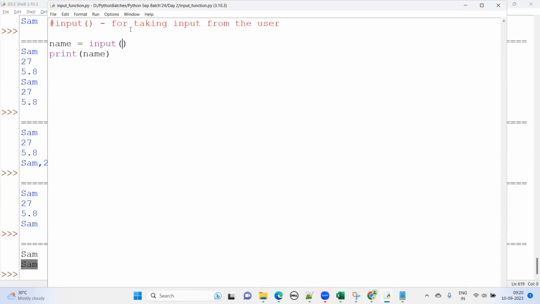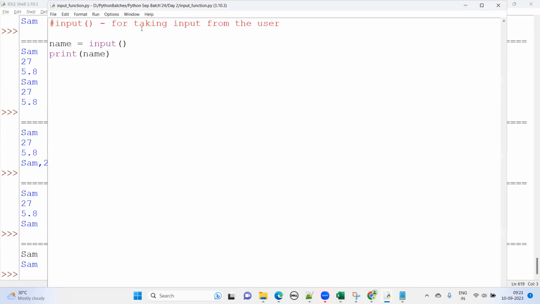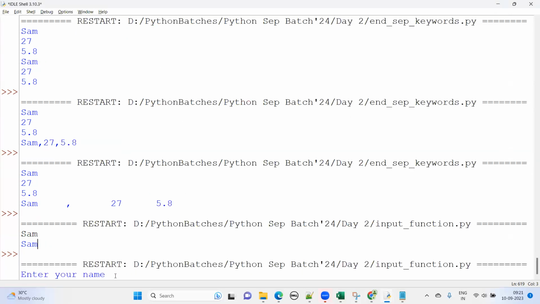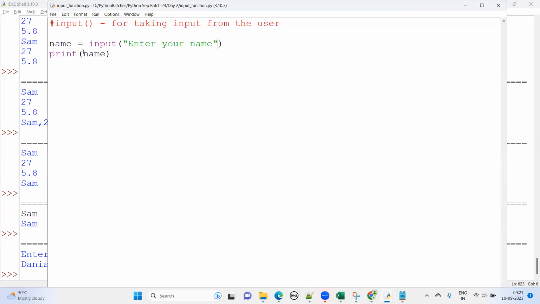Because we are not sure where we shall enter the name, right? Because we have to scroll down here. So instead of that, if we can have some message like this, enter your name. This will be better, right? So if I run this, now I'm getting a prompt, enter your name, and I can just click here and I give my name here and it's going to print this. Okay, guys, is this clear, the input function?